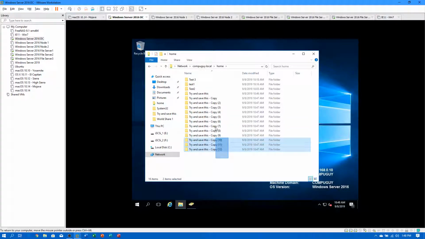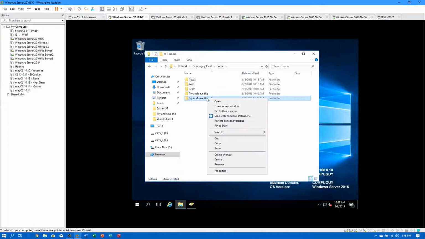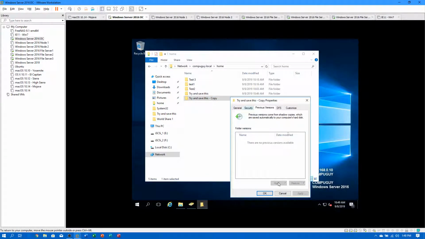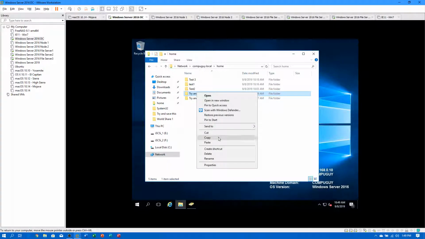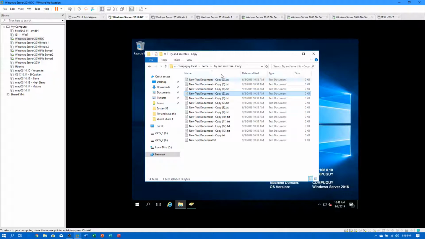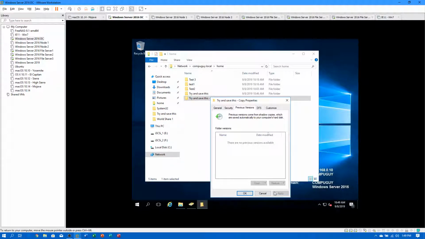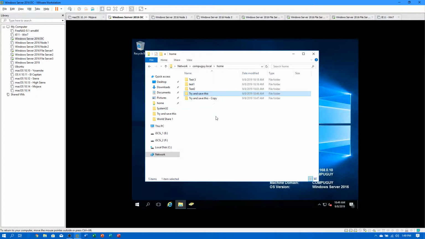So if we decide we want to take these out now, we could now right click on home. Let's go back home, and we could do previous versions. There's nothing of that folder. So if you delete something from this layer, what might have to happen at this layer, at the top layer, you want to protect it so they can't delete files out there. You want to do it so they can do it in here. So this way you can go back out here and the users can just restore from here. Once you do that, you should be able to utilize your previous versions.